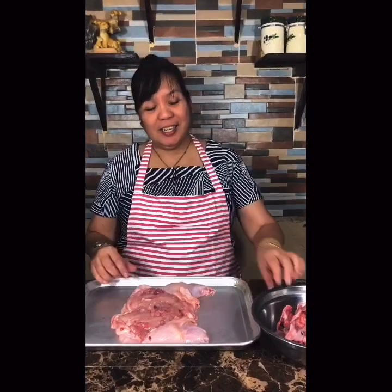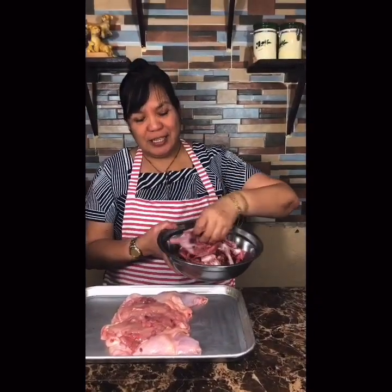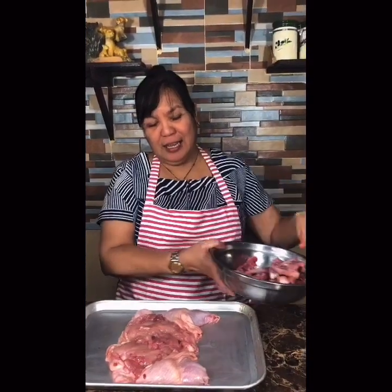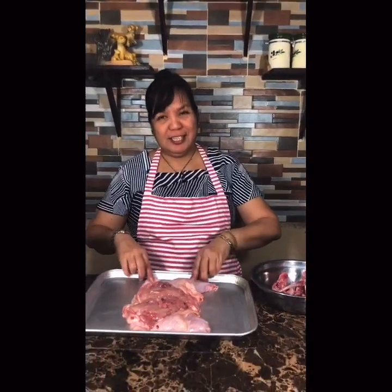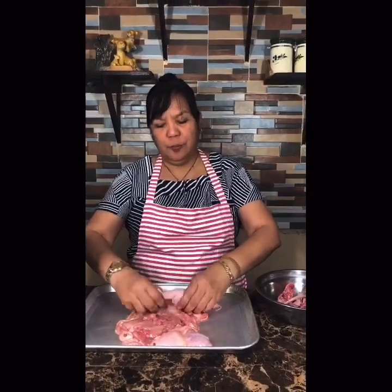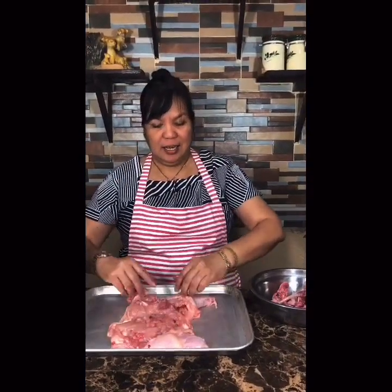Okay, so look here. These are the bones that I have removed tediously from the chicken flesh. And this is our chicken. I tried very hard not to puncture the skin. I will just wash my hands because I touched this. I will prepare now our curing mixture.